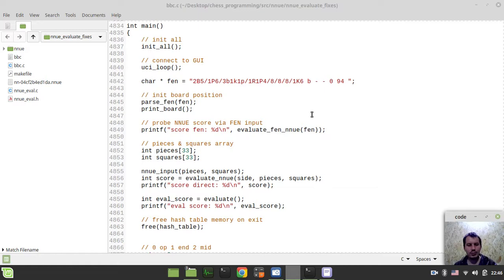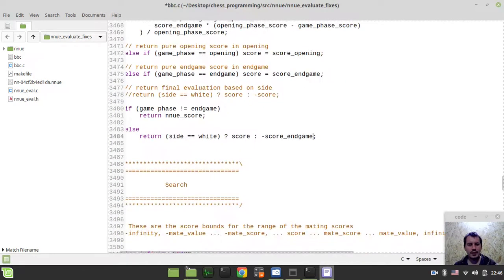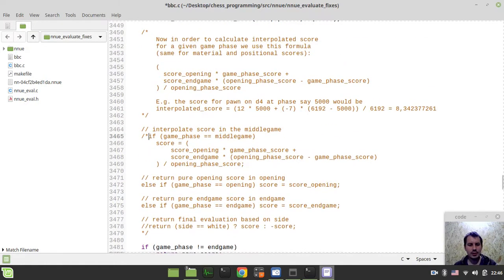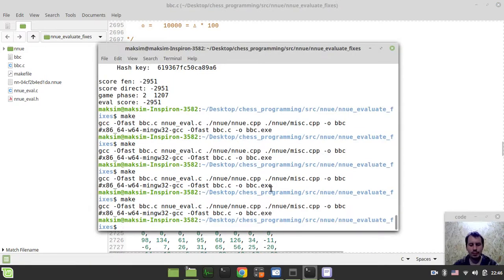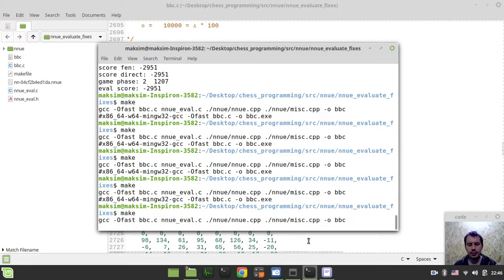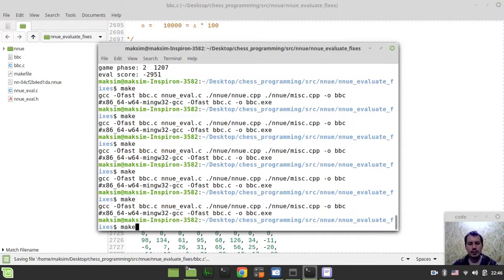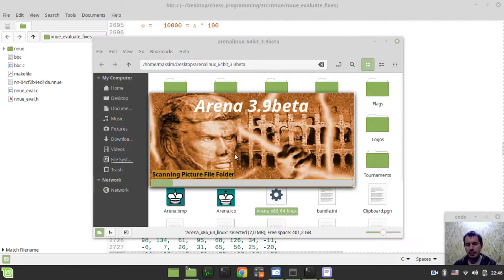So probably, well, let's drop back to game phase like this, to this version. Okay, without any interpolation. And here I just say that it was initially equal to 518. So just to give you some sort of a version to play around with. Just want to make sure it's still gonna play reasonable chess. Well, maybe by the way, actually I can use this 3500s. Okay, so just to make sure it was something like the previous one.